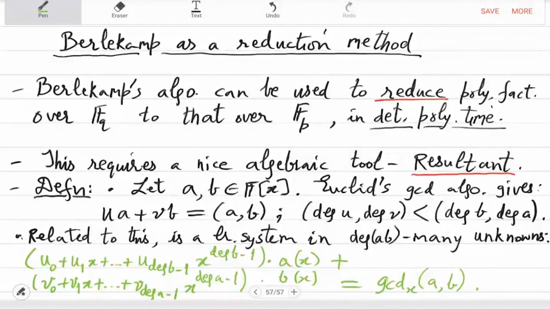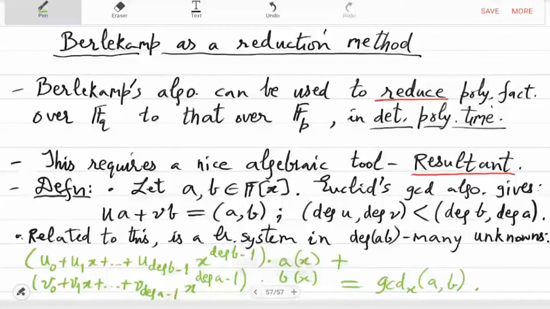Right, so this is the equation, or the constraint, that U and V have to satisfy. And as you can see, since A is known, B is known, and GCD is known, the UIs and the VIs satisfy merely a linear constraint. I mean, they satisfy a sequence of linear constraints. So the way you will extract those constraints is by comparing the coefficient of x to the 0 on both sides, then x on both sides, x square on both sides, and so on. So you will get around degree of AB many linear constraints in that many variables. So it's a square matrix. So the question is, what is the determinant of this square matrix?